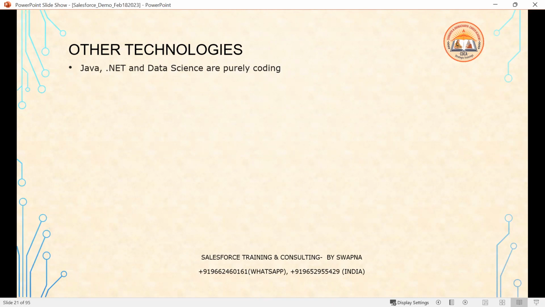They have equal opportunities like Salesforce. If you learn Java, .NET or data science, you will definitely have a very good career, but they are purely coding. SAP, Oracle, Android, iOS, Amazon Web Services, Microsoft Azure, all these technologies have job openings.